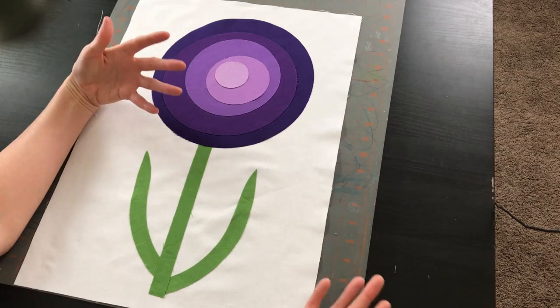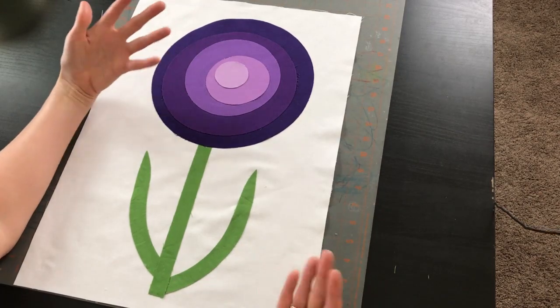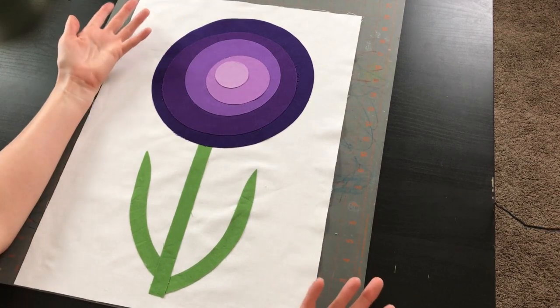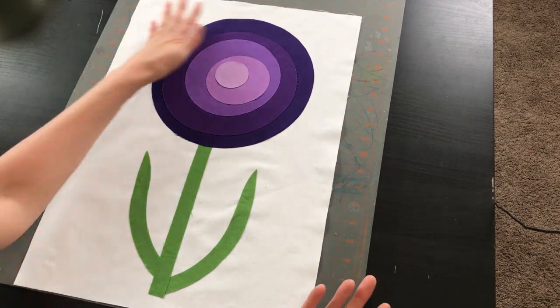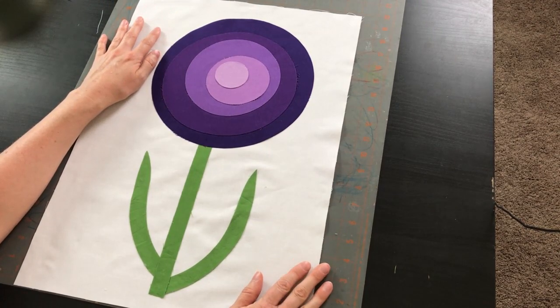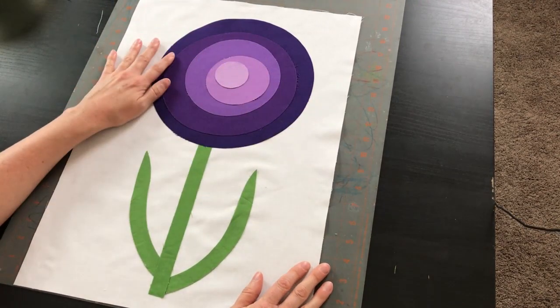If you're doing a decorative stitch, then you probably want to have something that's going to stand out a little bit more. Or you can do a variegated and then use the same thread for the entire flower. And that's what we're going to do here today, a variegated purple, and we're going to use that for all of those circles.